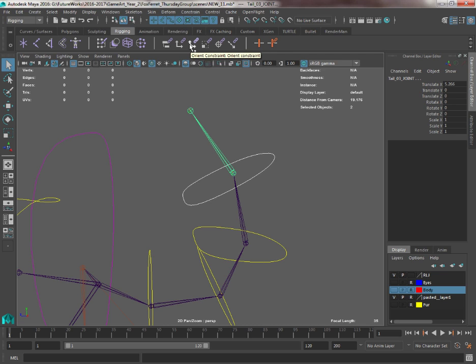An orient, you can think of that as like rotate. Point constraint, you can think about that like translate, like moving around. Scale constraint, obviously scale. But for this, because we only want to have this rotating, we use an orient constraint.